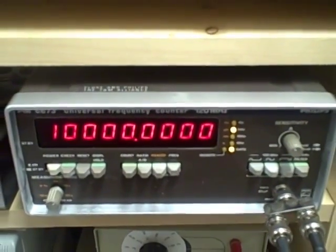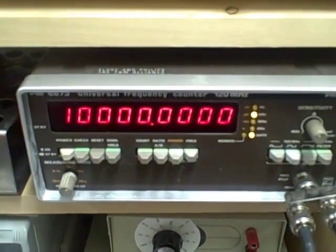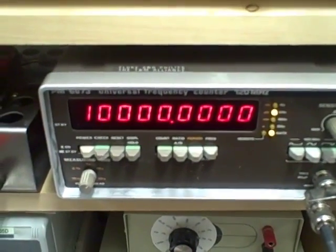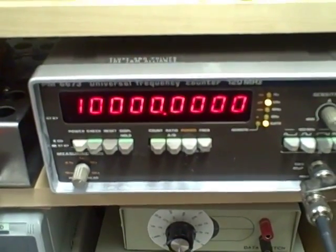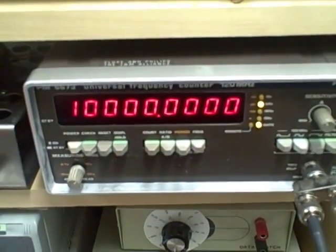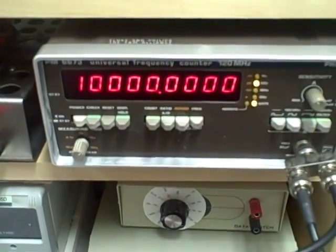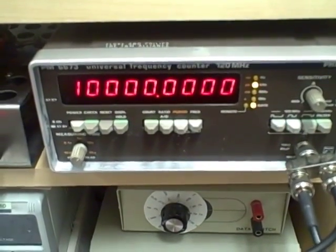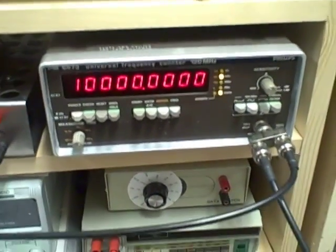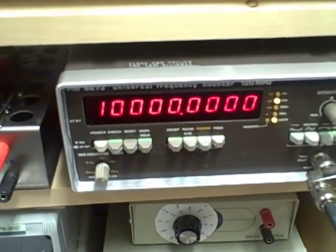What I'm utilizing to run my counter is my five megahertz master oscillator. I did not adjust that master oscillator for the past month — it's still got the original calibration from a month ago. As you can see, I'm within a count, and I'm actually better than a tenth of a hertz at ten megahertz right now. Occasionally I do get a bad count, but that's the counter's fault. The oscillator is putting out a very stable signal and it compares extremely well to the rubidium. I'm using my five megahertz oscillator with the doubler circuit to power the counter.